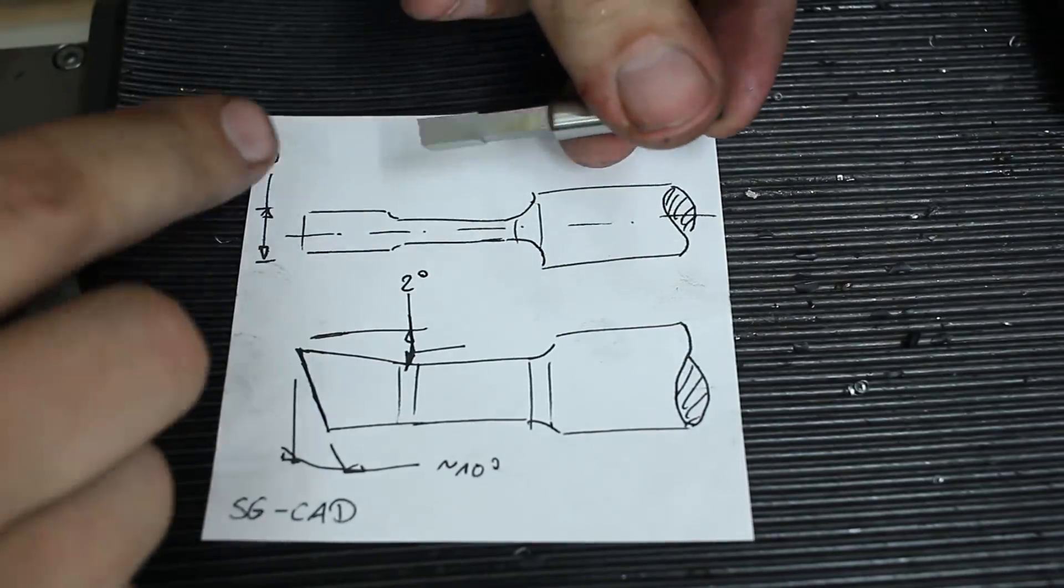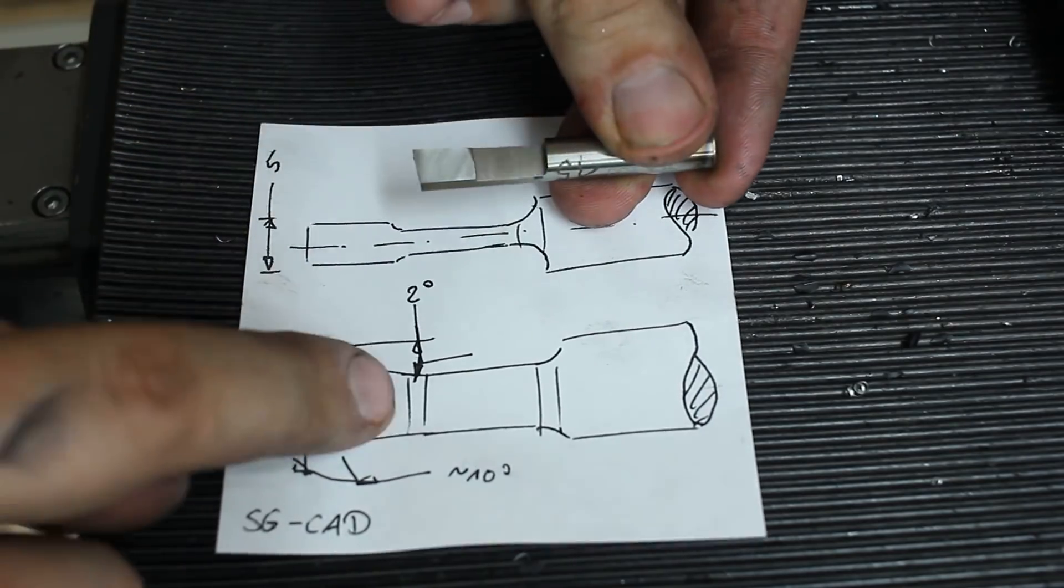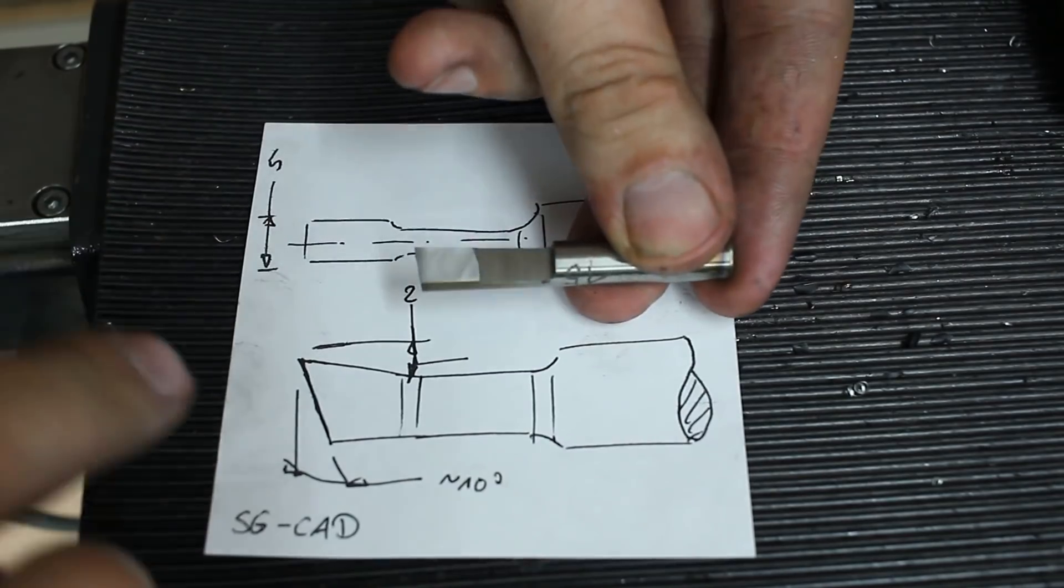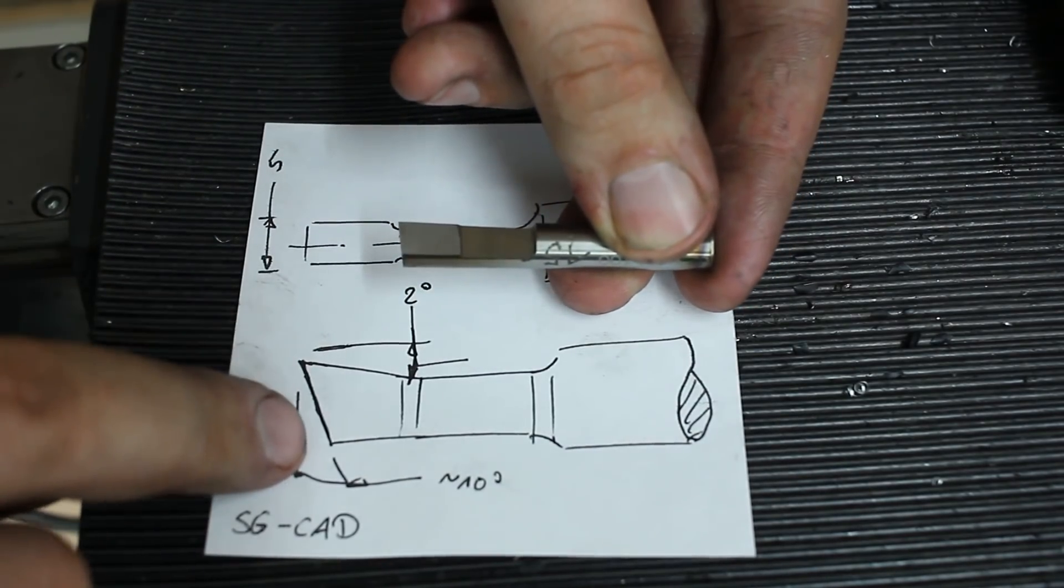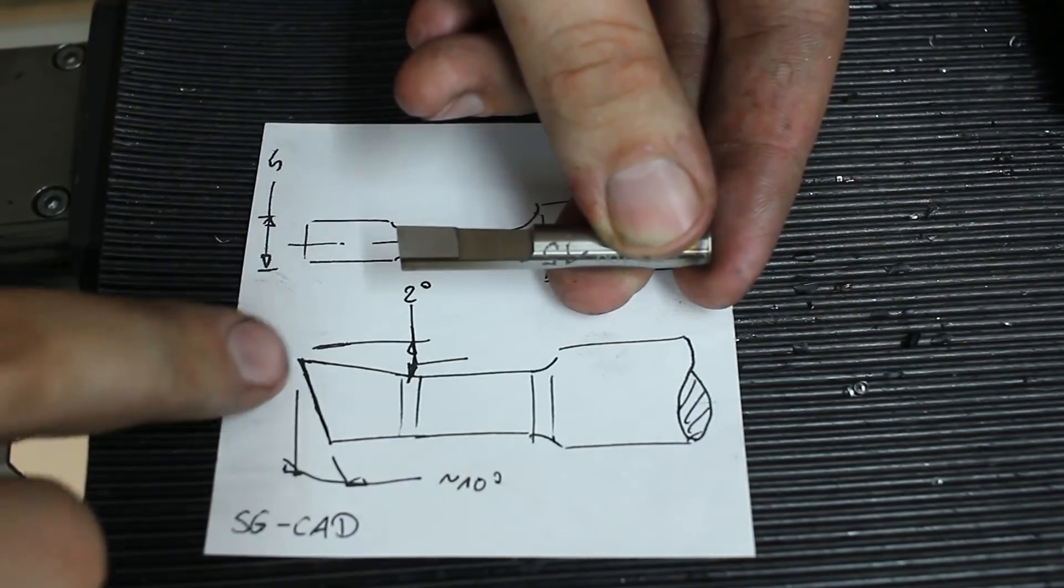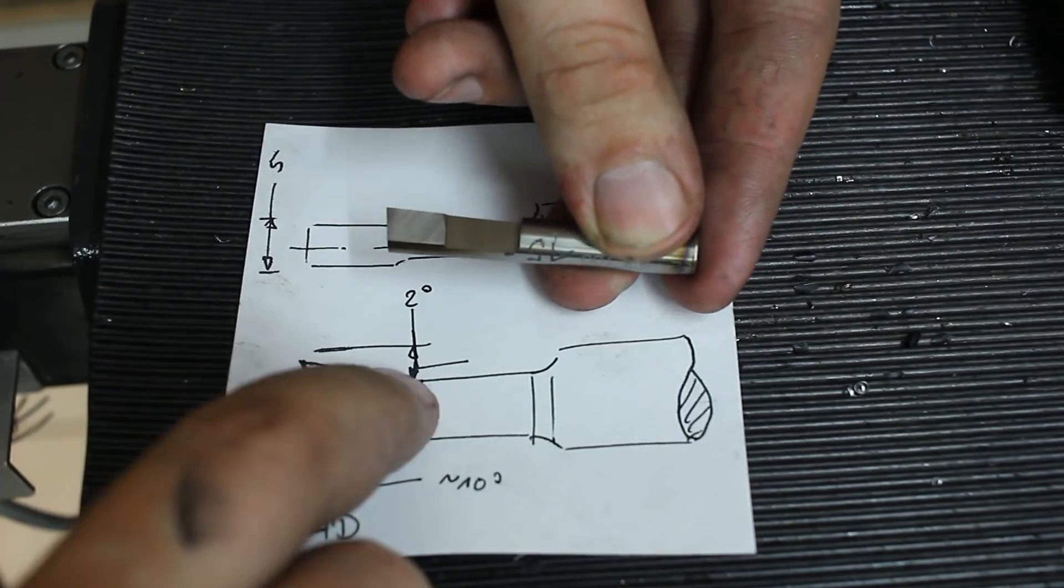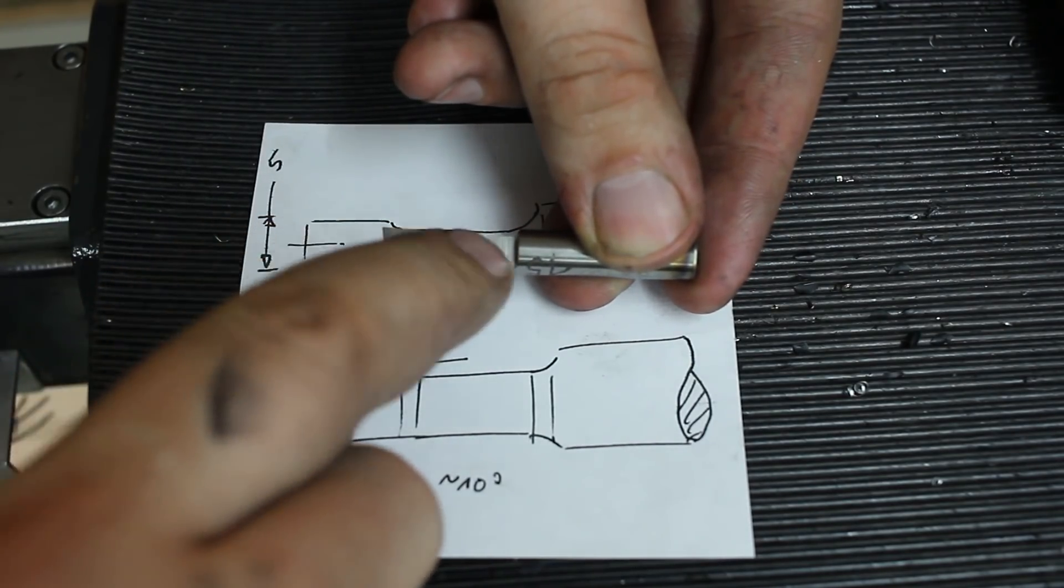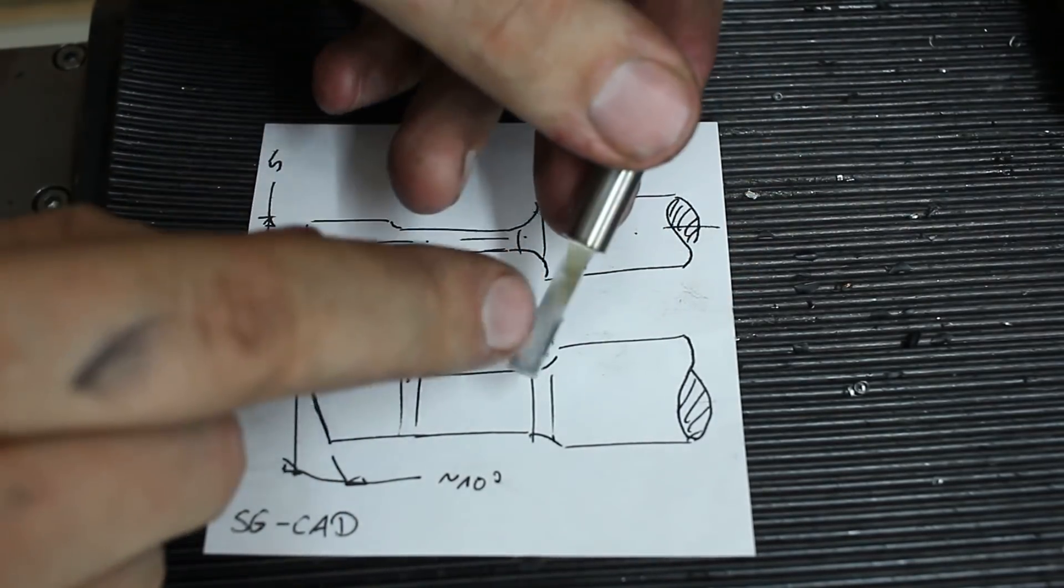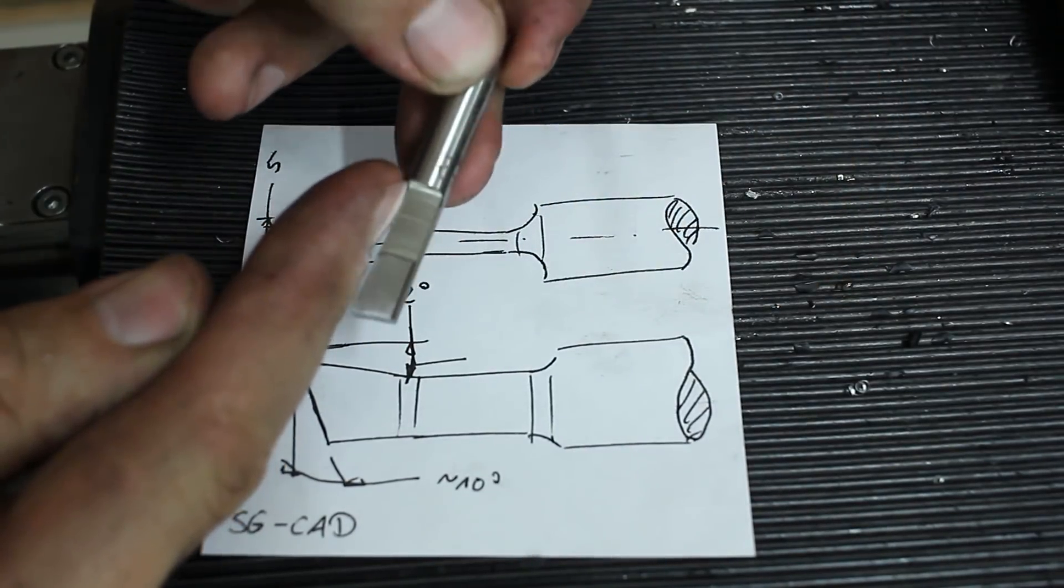And how this is designed? This is top view, and this is side view. Start with the side view. We have a front cutting angle of 10 degrees. And we have a back rake here of two degrees. This is just so this large surface here does not rub when we go down in the slot.